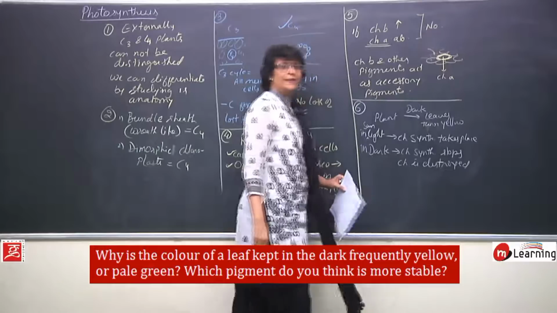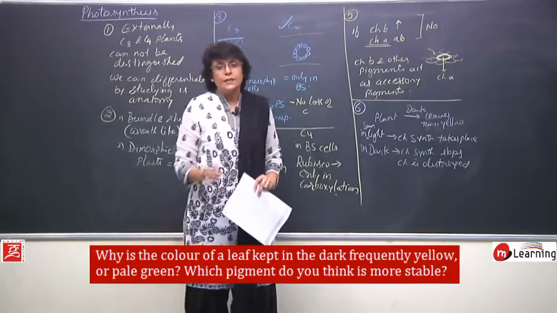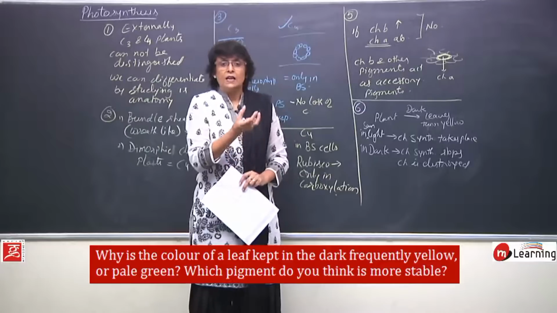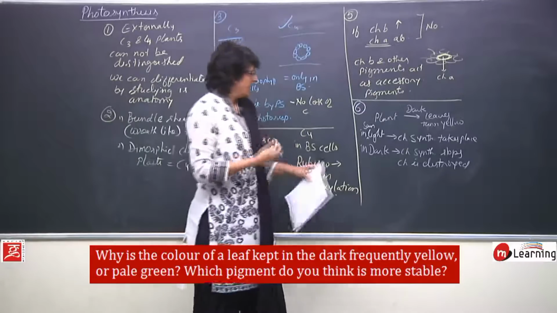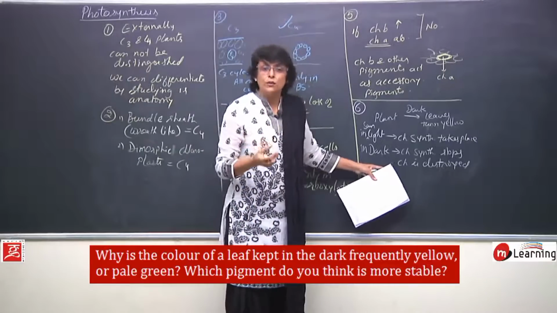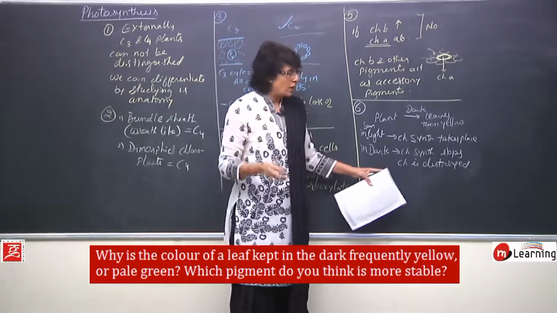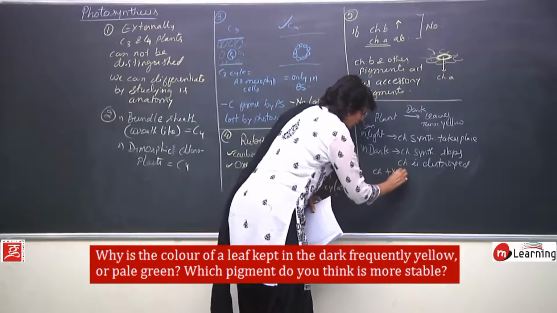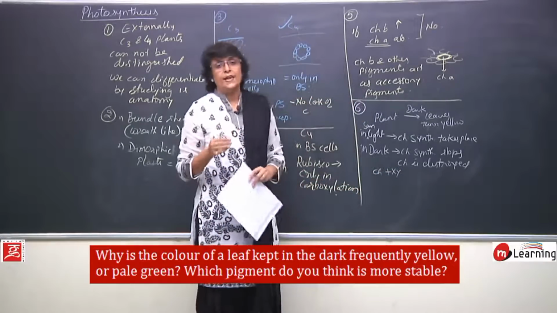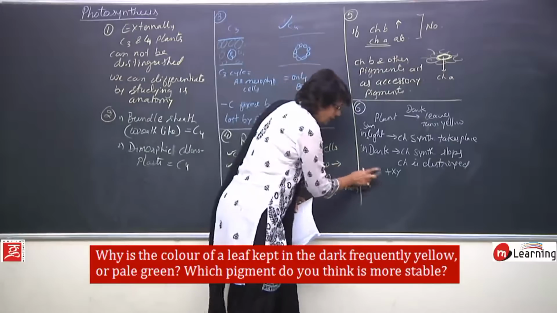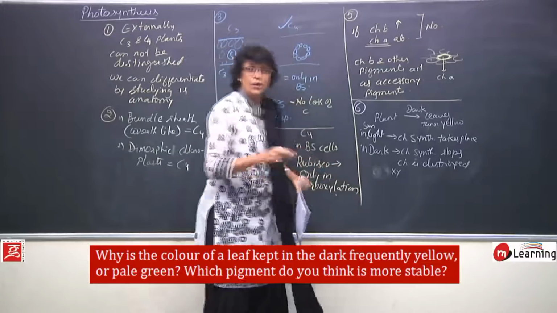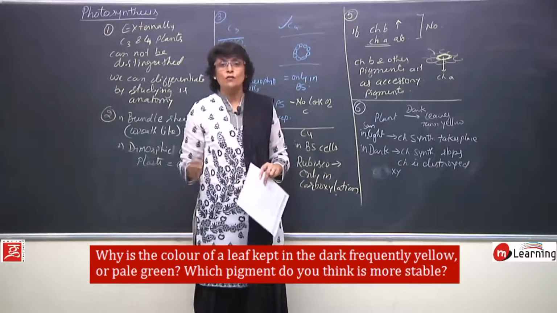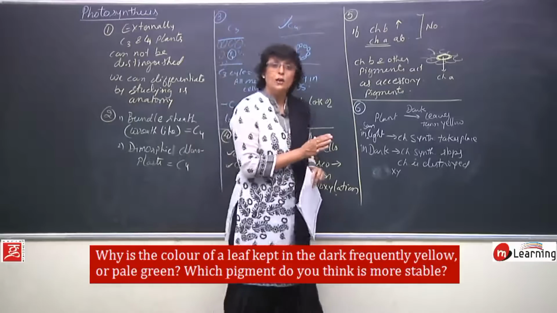If chlorophyll, the green pigment, is destroyed, then what will be the color of the leaf? It is whichever is the next pigment concentration which is present. So if the next pigment is xanthophyll, which is yellowish brown, so if there are green pigments, that is chlorophyll and xanthophyll, when the plant is kept in dark, this chlorophyll is getting destroyed slowly. So now which pigment remains? Xanthophyll, and that is why the color will look first pale and then yellow.